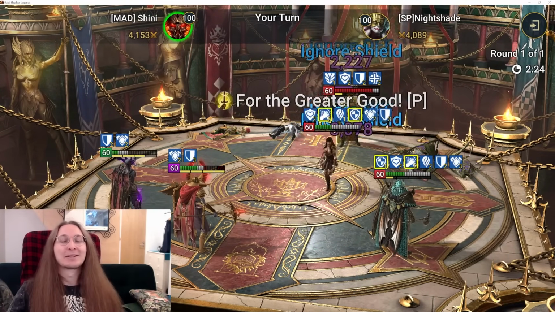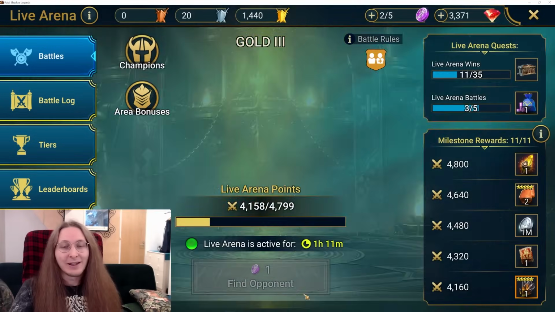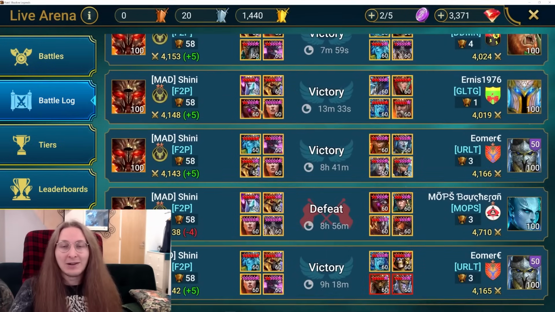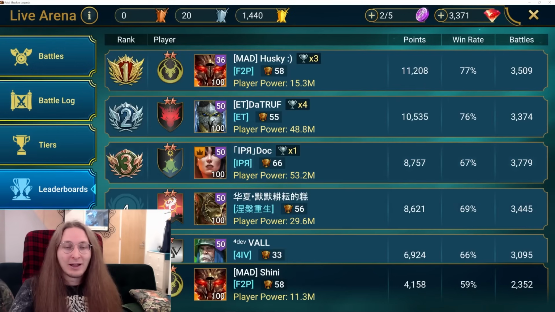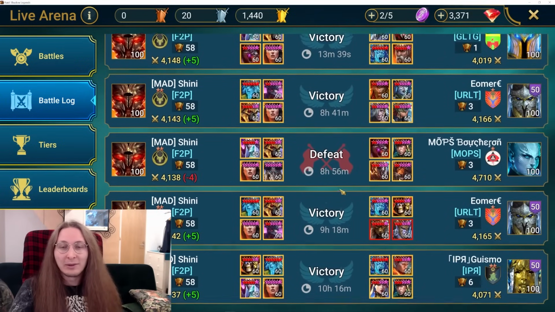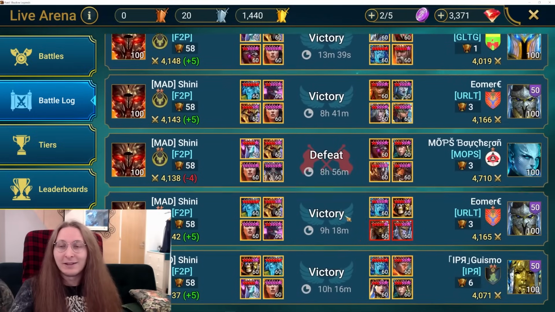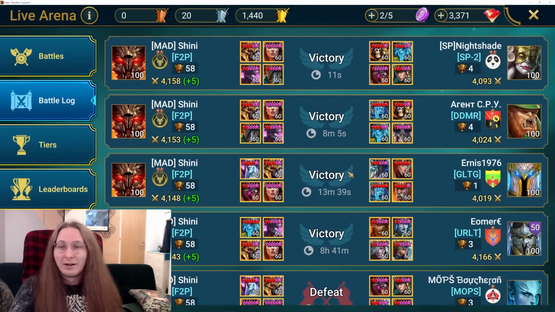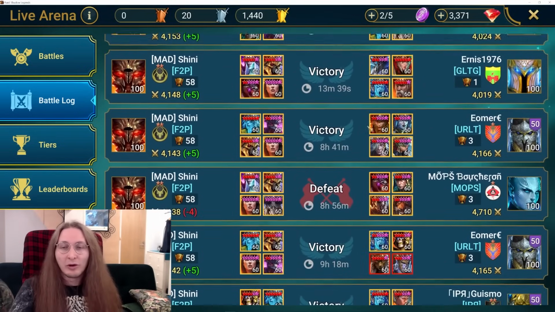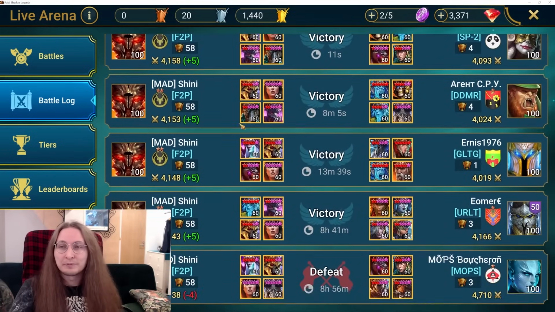Damn, it's been so rough in live arena lately since I've been fighting against, like, when I've been in Gold 3. I don't know if that's also because I have been kind of inactive lately and I'm not as high as I used to be, but it is nice to see a page like this. I mean, these are pretty good teams. We can't say they are horrible teams, but I think we can definitely meet worse ones too.